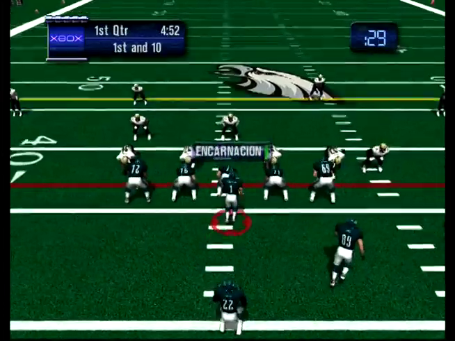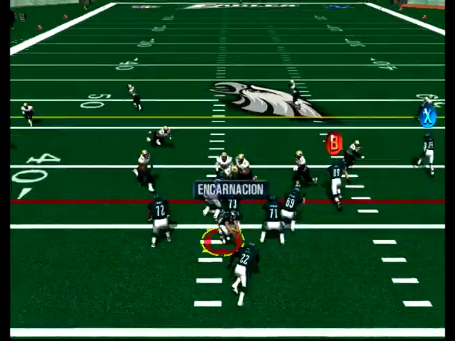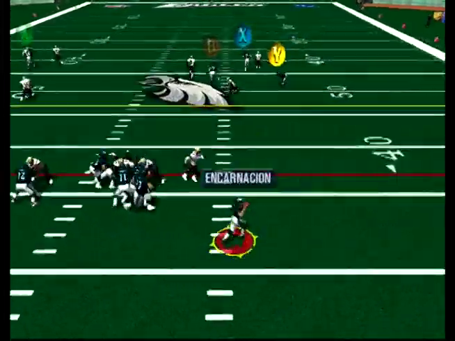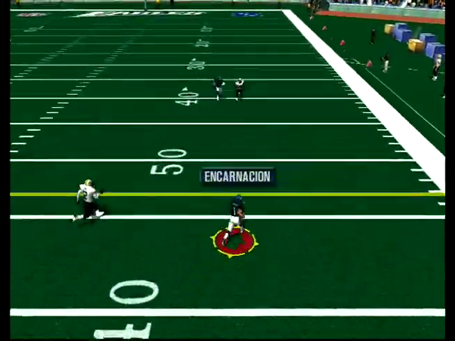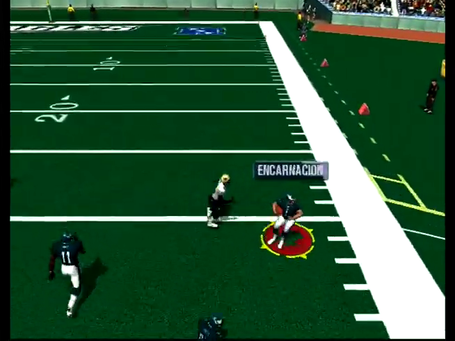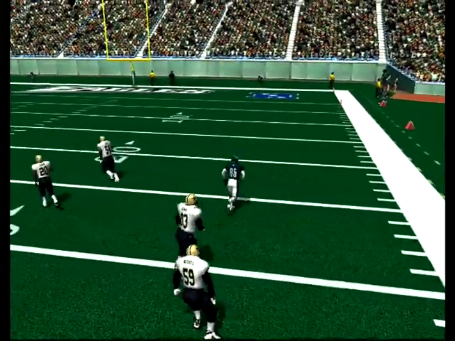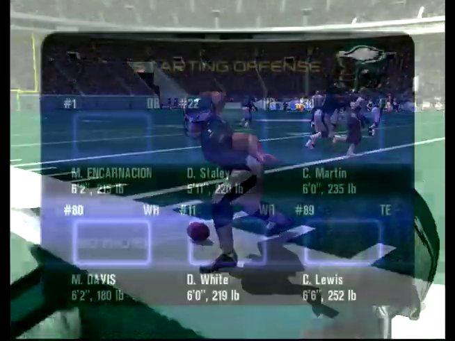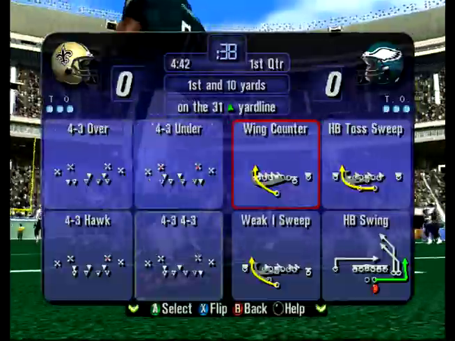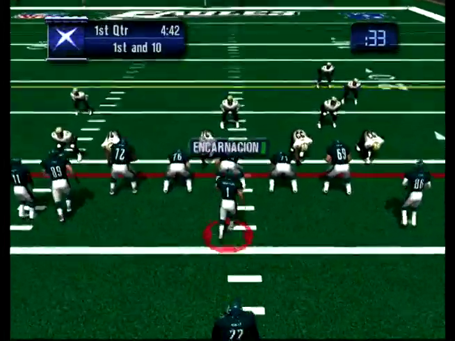One back set for the Eagles. They're going to throw. The quarterback keeps the ball. There was nice blocking for number one. He ripped off a gain of 32 yards. First down, Philadelphia. First and 10.